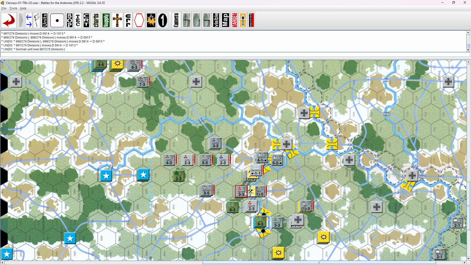Okay, the reason he couldn't do that attack is if he does retreat, this guy could get exposed. Yeah, if this guy falls back, he can get surrounded. And if I was the US, I'd cut them off. So, again, playing solitaire, I can do this. I'm just going to leave him there. So the attack didn't happen. And the improved position is in place. So I think that ends the German turn.